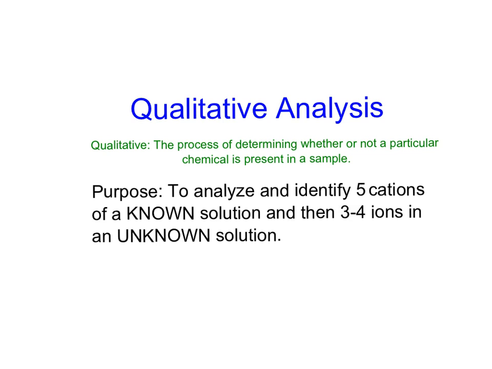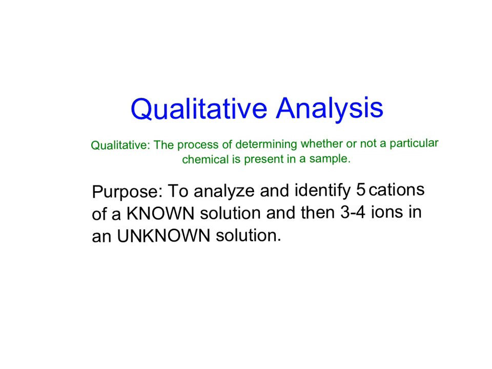This lab is similar in some ways to the lab that you did at the end of last semester, but has some fairly key differences. In this lab, you're actually going to be running the same procedure twice. The first time, you're going to be running through and identifying a solution that you already know what's in it. It has all 5 of the potential cations in it. And we'll talk a little bit more about the procedure here in just a second.